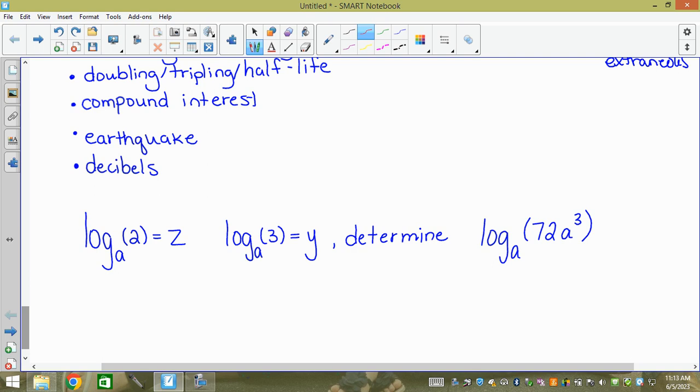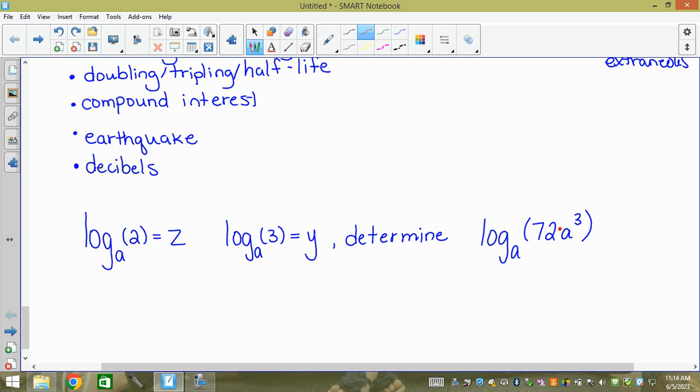Now, what I need you guys to recognize, and I keep saying this over and over, is this is log base A of 72A cubed. What is happening with the 72 and the A cubed? What's in between them? Multiplication. And then I go to my formula sheet and I say, okay, if I have two things multiplied, what could I do? It's on that one, on the 30-2, it's on this one, on the 30-1. I have two things multiplied. Oh, I can separate them by addition. It literally says that, right? If I have a 1 in front of my log, and I have two things multiplied, I can separate them by addition.